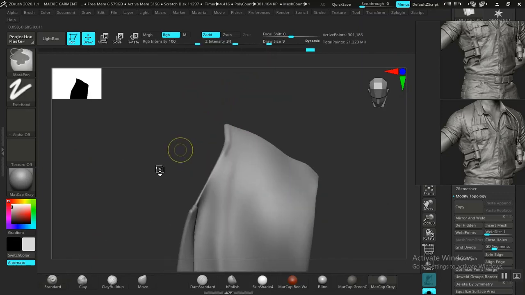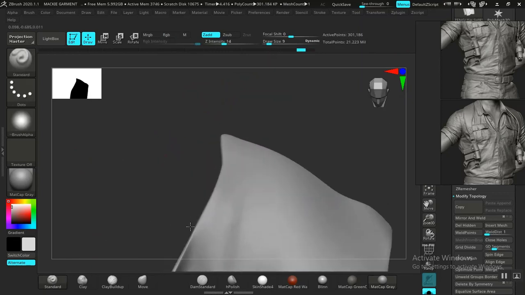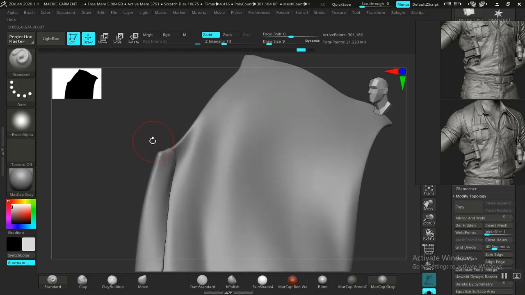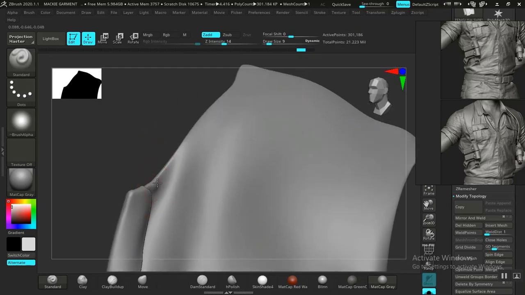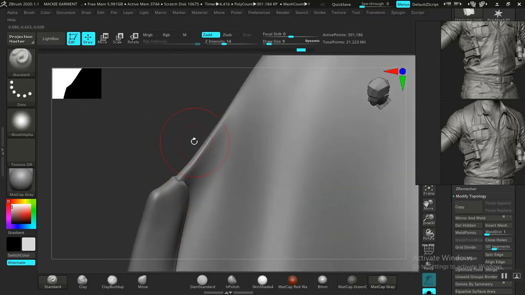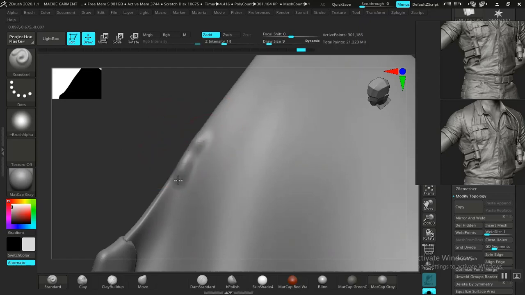No, I need to do this with a bit more precision to it. No, that just looks weird.